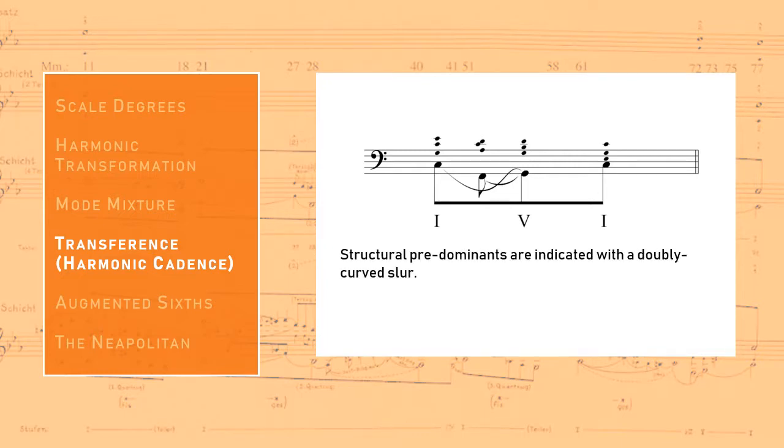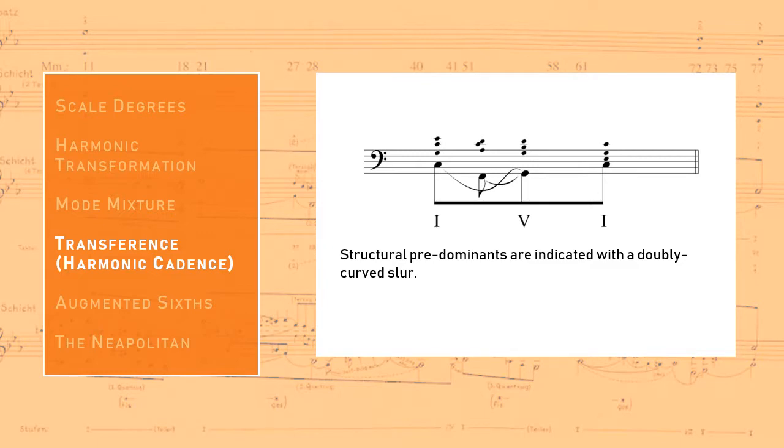The slur in this example that connects the initial C to the structural G could have been curved over the bass note F, rather than curving once underneath and then curving again to approach the G from above, as it does. Notice that this slur overlaps with the slur from F to G, which is something you don't normally see in a well-formed graph. Schenker used this notation deliberately to draw attention to the harmonic importance of the structural predominant chord.